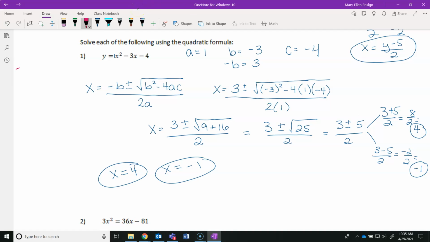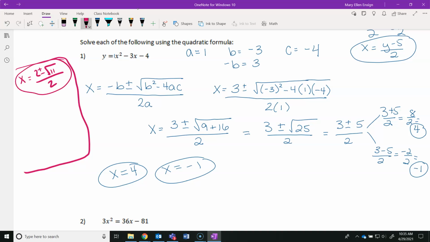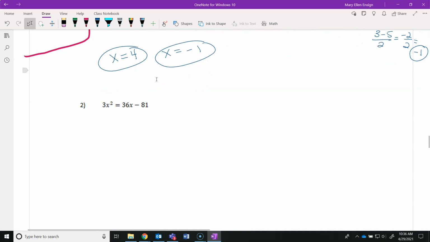Now, sometimes you may end up with an answer that doesn't look as nice as this. Let's say we end up with x equals 2 plus and minus, let's say we get radical 11 in here. Well, 11 is not a perfect square, so I can't do anything with it, so you're just going to leave it like that. If you put radical 11 in your calculator, it's a decimal, but we know it's an irrational decimal. It goes on forever. So it would just be your approximation. So unless you need to do something with it, like graph it, which you won't have to in this class, just leave it like that if you see one that's not a perfect square. And those would be your two answers.